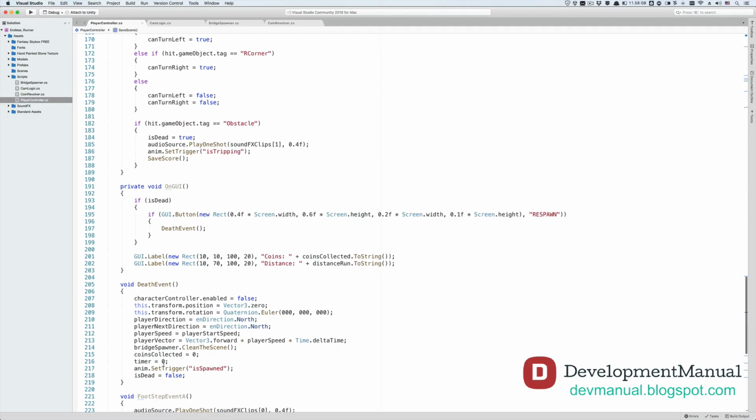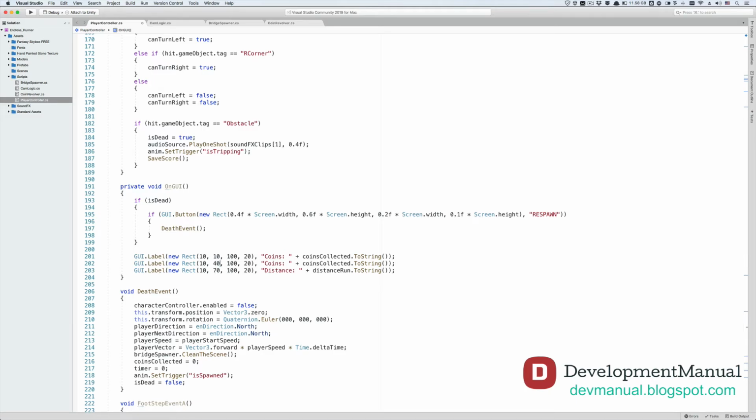Okay, the last thing we'll do in this script for this tutorial is go to the OnGUI function and show the user his best scores. So let's duplicate this label in a new line and make it 30 pixels below this GUI label, and we want to update the string text to say "Coins Collected Best". And now we retrieve the value of the coinsCollectedBest variable not from the script but from the user's device memory by using the GetInt method of the PlayerPrefs class.